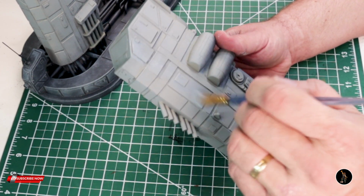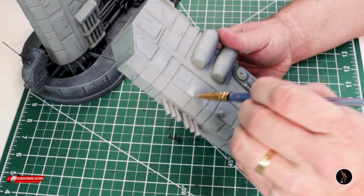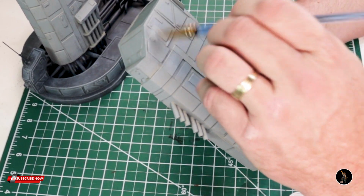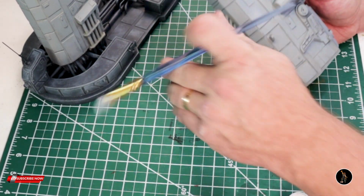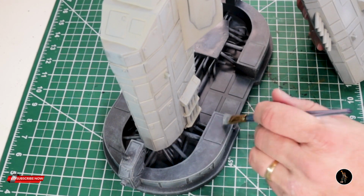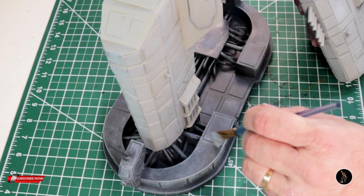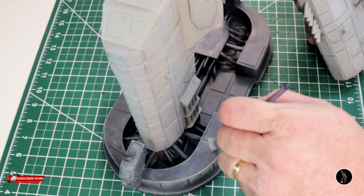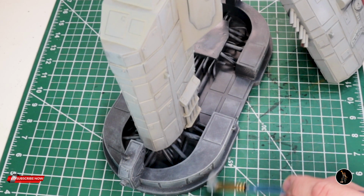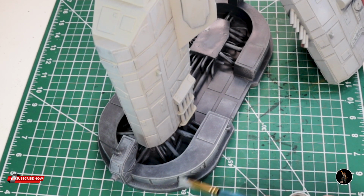And when I start to run out of paint on my brush, I'm probably just going to hit a panel a lot like this, just lighten it up a little bit, and give this variation so every panel is not the same. And then when there's hardly anything on it, I'm going to come over to this, because I don't want very much on it, and I'll hit this as well with the final highlight of this lighter gray. But I want to make sure there's hardly anything on my paintbrush when I do this, because it'll tend to do more streaks, and you don't need a whole lot when you're doing a final highlight, especially with such a light gray.